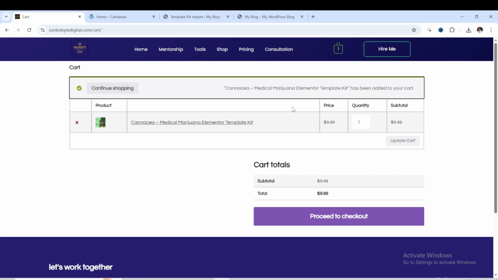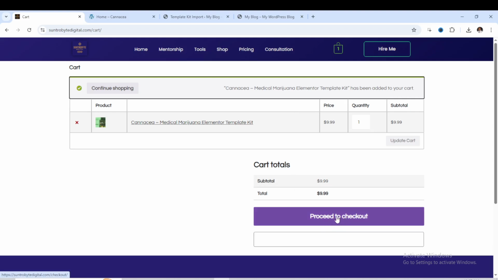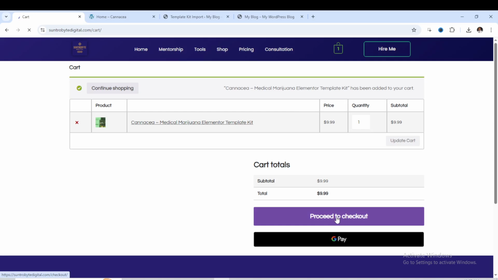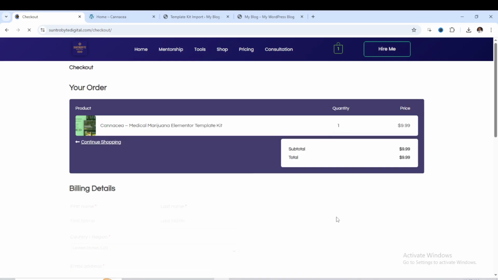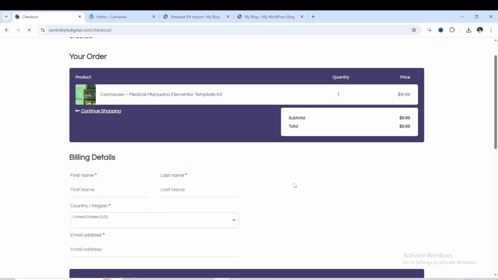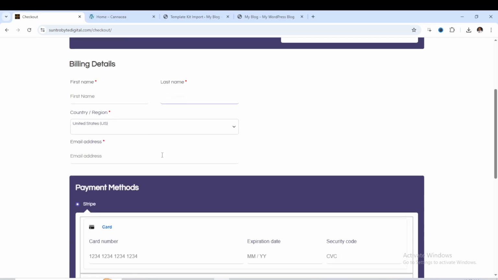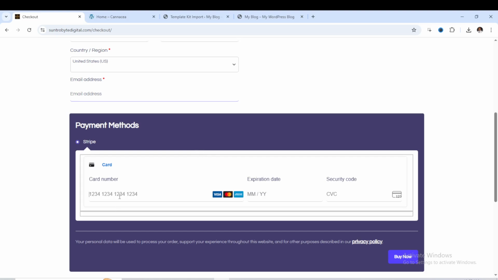Once you click on add to cart, the next thing you're going to do is click on proceed to checkout. Once you click on proceed to checkout, this page is where you are going to enter your information so that you pay and get this template sent to your email for you to download anytime you want. So you enter your first name, enter your last name, select your country, enter your email address, enter your card details here.